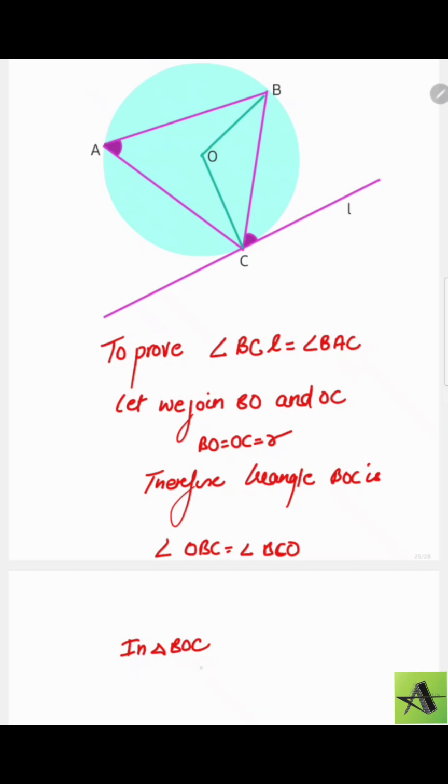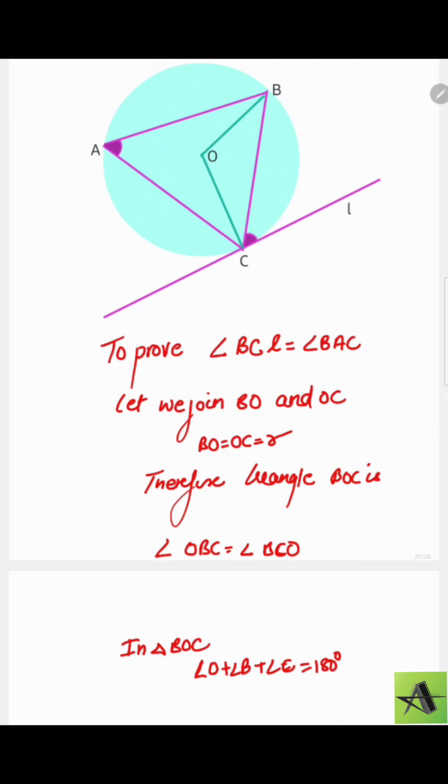So I can say in triangle BOC, angle B plus angle O plus angle C should be equal to 180 degrees. Now one thing we know by the previous theorem, the tangent theorem, is that the angle between the radius and tangent is always 90 degrees. This is a radius. Any straight line that connects the center to a point on the circumference is a radius. And this is clearly a tangent, a straight line that touches the circle at one point. So the angle between them will be 90 degrees.